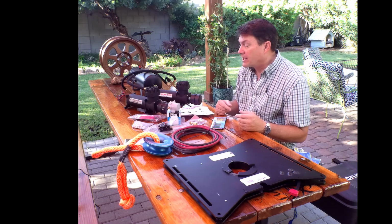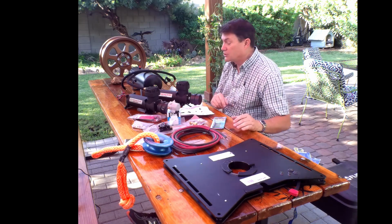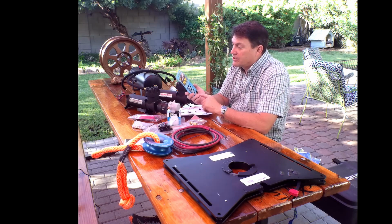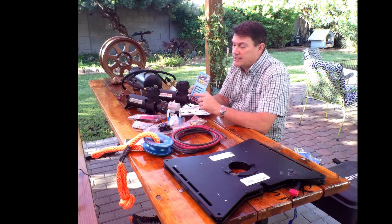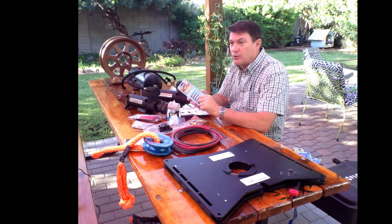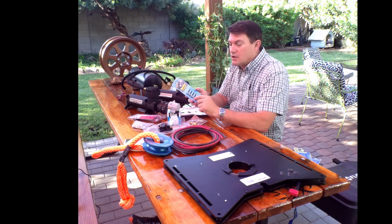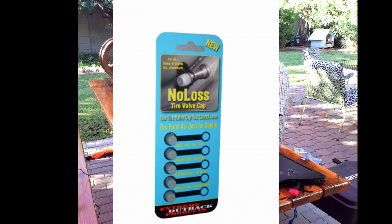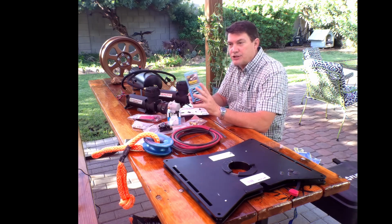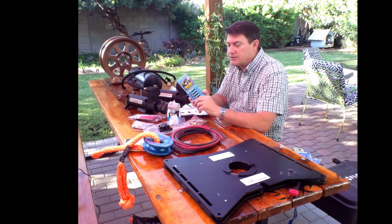It was fantastic. Neat company. George there is awesome. He'll sell you the no loss valve caps. This plastic one is what you need for the new pressure sensitive valve stems, the tire monitoring systems, because with the previous metal ones, you had that differential in metal. Martine, our in-house engineer, could explain all that, but two different metals would do weird things. So for your newer valve caps, plastic.